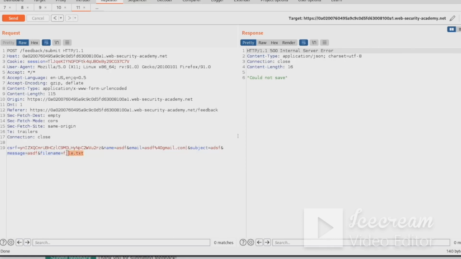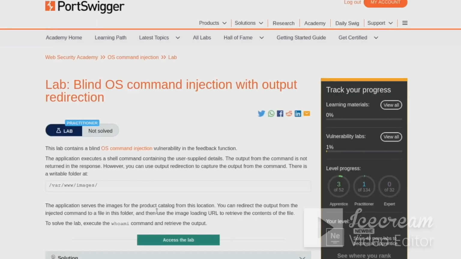So what we can do with this right here is, we know we had to send it into the var www, and then I think it was images, and then it was our output.txt, which is where we put our command whoami, right? That's what it says.